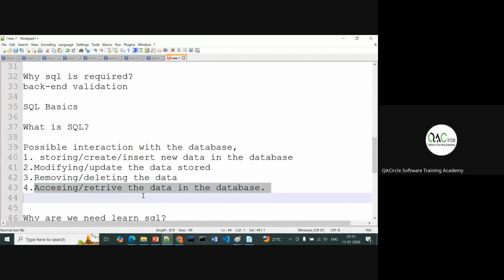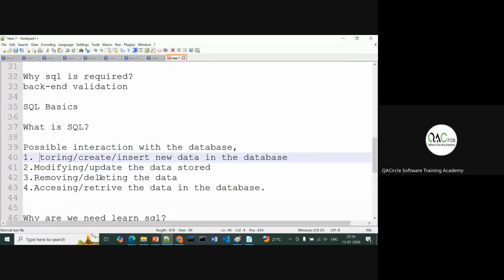Only existing data can be retrieved. Modifying, removing and accessing, these three interactions happen only on existing data in the database. If the data is not there, it will throw an error immediately or based on conditions. Clear? I hope you understand, everyone.